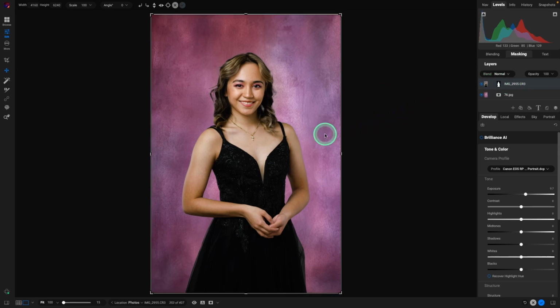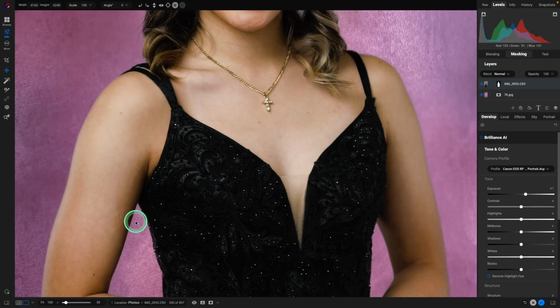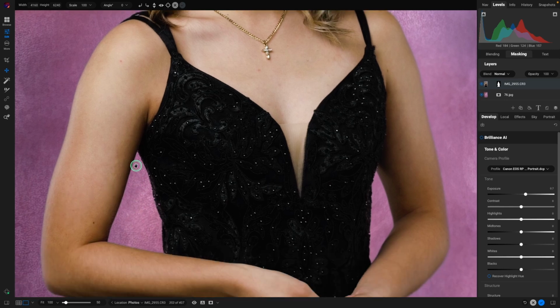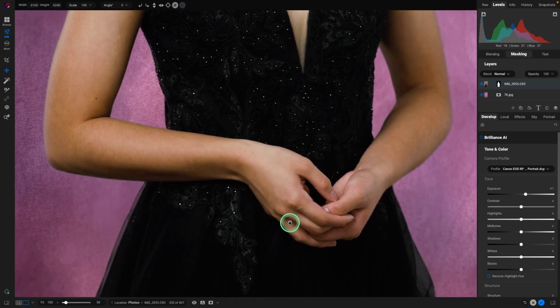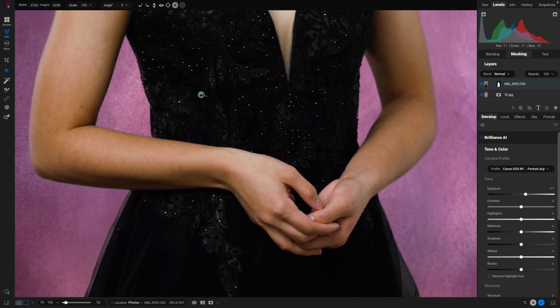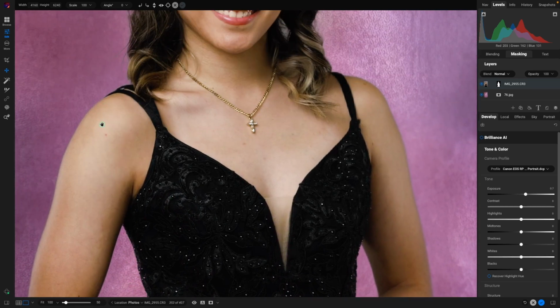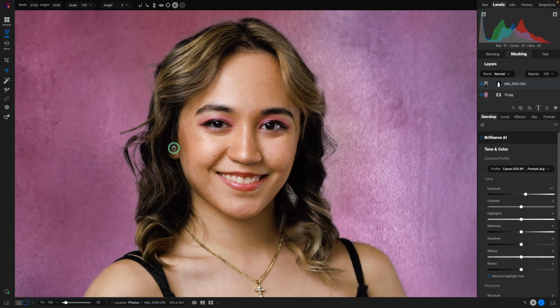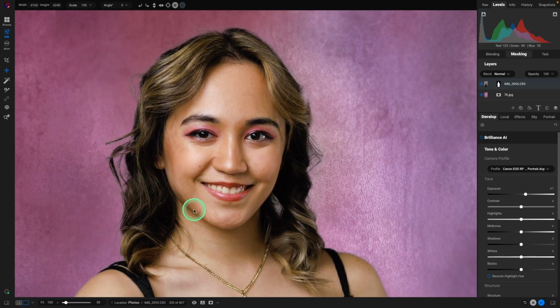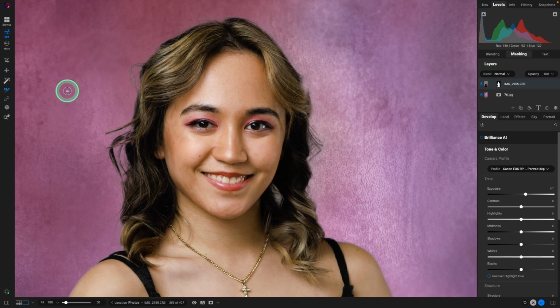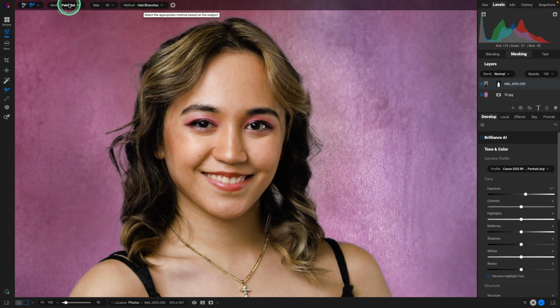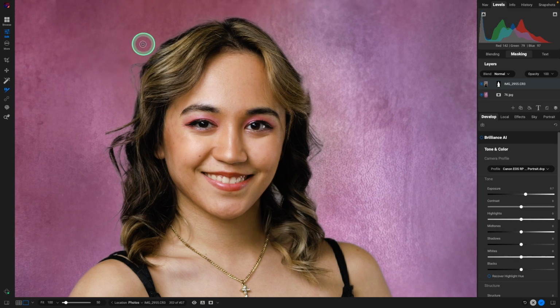So let's just take a closer look. All that area looks really good here. The shear tooling looks good. Hair is looking good. If we wanted to try to refine the hair, we still can, and that's with the letter N to bring up the refinement brush. Still have hair and branches. We have paint out and select paint in. Just kind of come around, see if we can get any hairs back in.